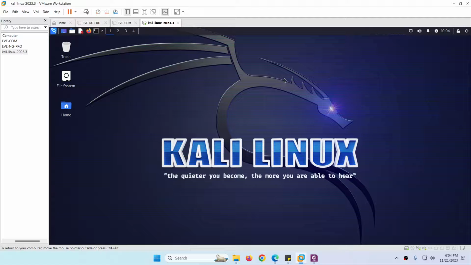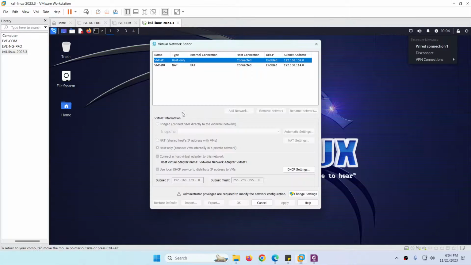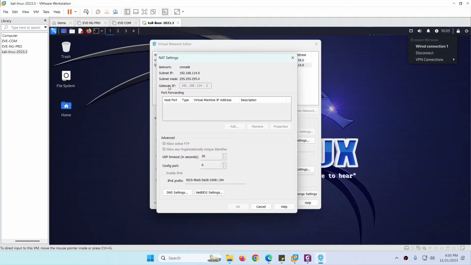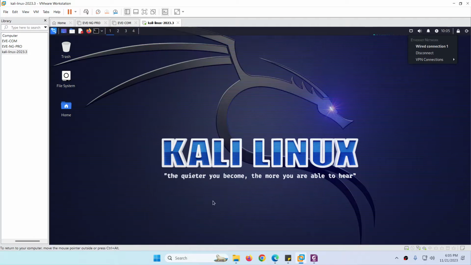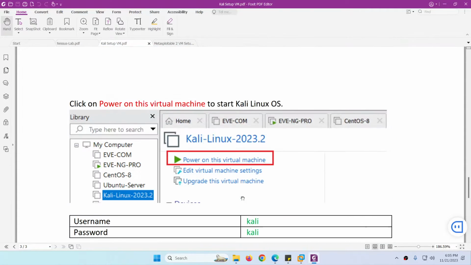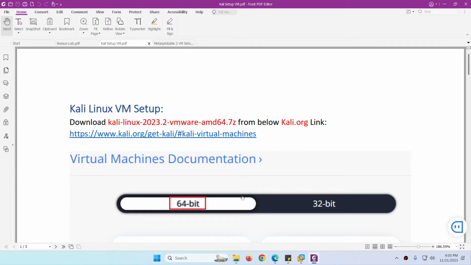You can click here. Anyway, I will show you. You can go to Connection and make it a static IP. The gateway we already know. The gateway will be 2 because we know from here that the gateway IP is 114.2. So we can assign a static IP as well. So it was so simple to install Kali Linux on VMware Workstation Pro.